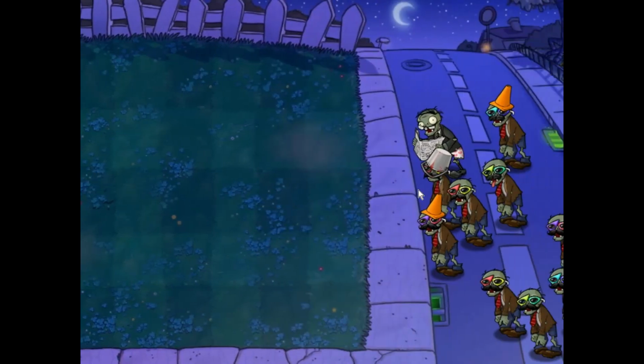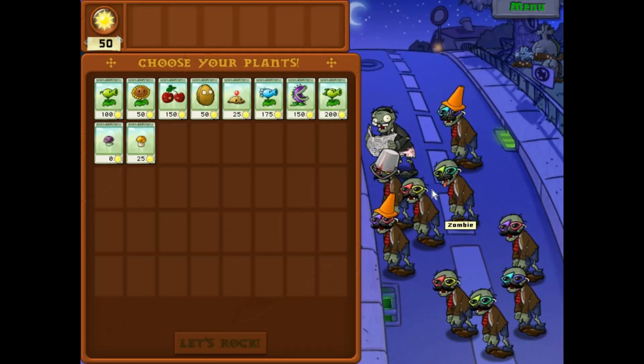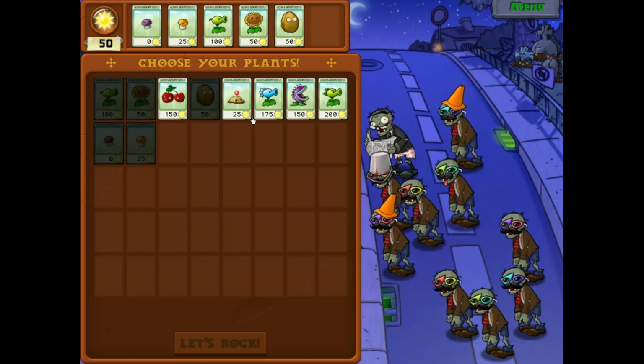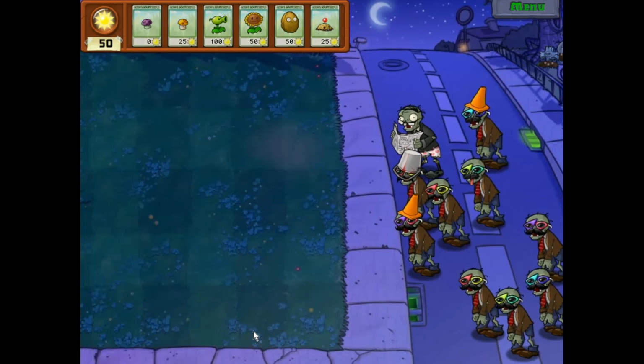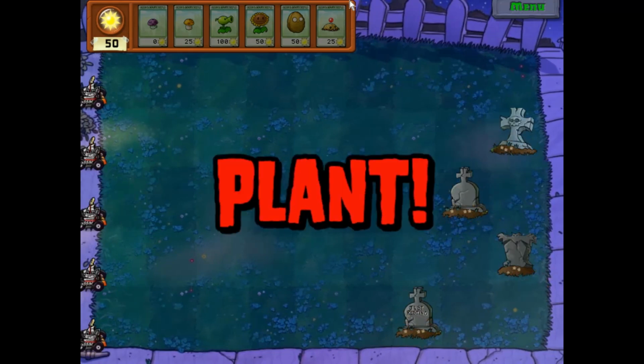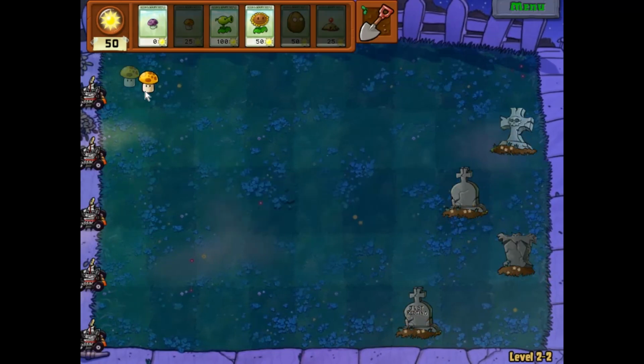Alright. Ah, bucketheads. Nuts. I was happy when those guys weren't around. Okay. We're just going with the basic layout, because I don't really need too much. I should have brought the cherry bomb instead of that, too. Okay. Well, whatever. Excuse me. What I got was unnecessary.